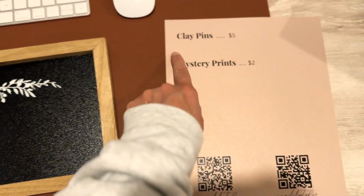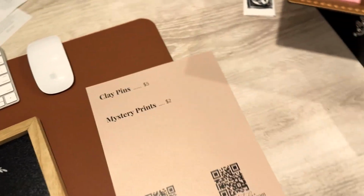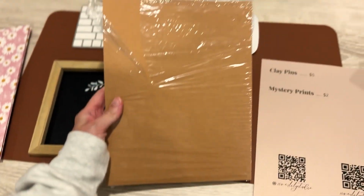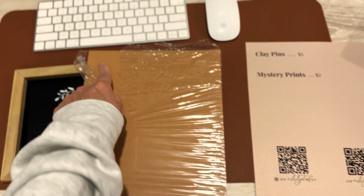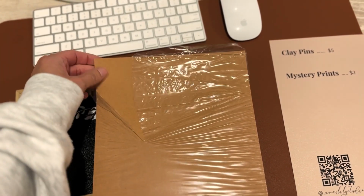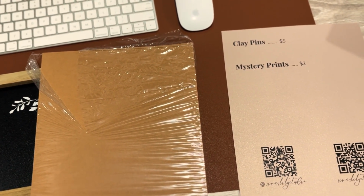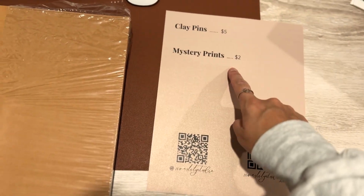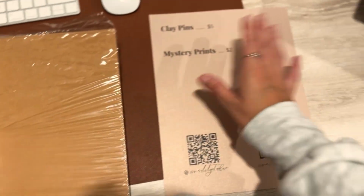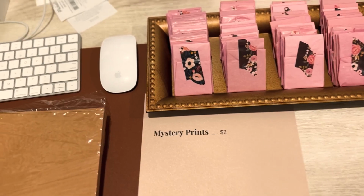And then I just want to cut these out. I think I'm going to put them on cardstock. Hold on. Yeah, so I have this cardstock paper. I'm going to cut this out and then put it on here so it's just a little sturdier and a little more jazzy looking, nicer looking than just a little cutout piece of paper. So I'm going to glue these two onto this to display in front of the thing, so it'll sit right in front so people know how much they are.